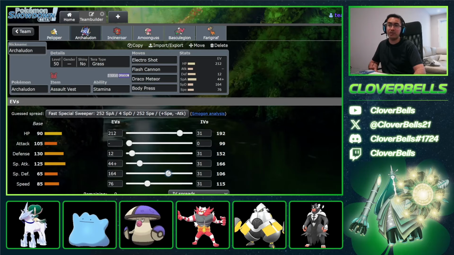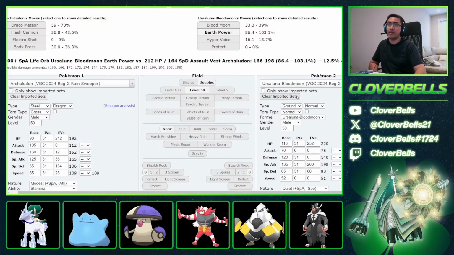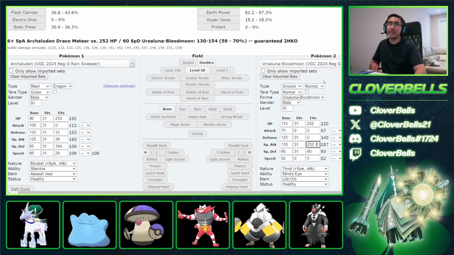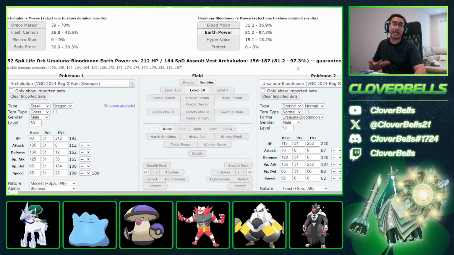And you have to play it a little bit, if they are max special attack versus if they're not, if they're maybe just 196 and they have some bulk. So keep that in mind. They may be timid. Okay, if I show you some of those calcs here, let's look at Archaludon, let's look at Blood Moon Ursaluna. If they are that timid set, timid Life Orb 252, with those Tailwind teams, then you're in business, right? You're going to live that Earth Power, which is what I calced for.